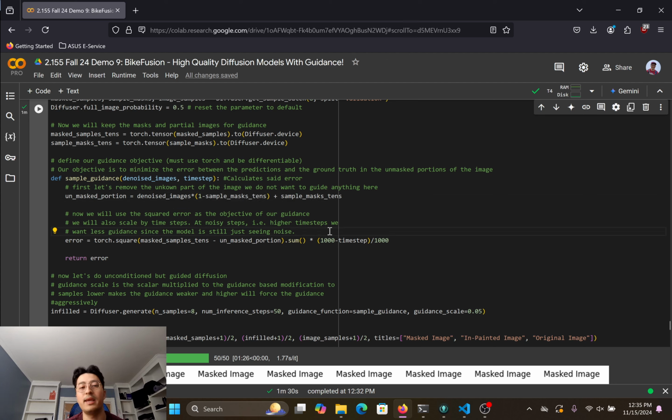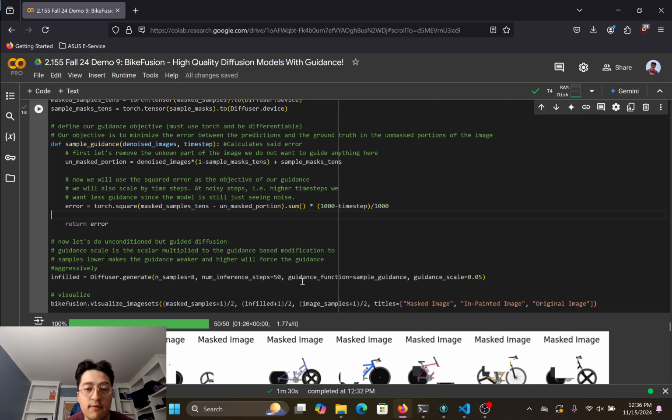Because these white boxes are in the same spot, there's no error between them, but everywhere else, wherever it's different, we're going to be assigning some error. So this is our function here, and this is minimized at 0 when we have a perfect match in all of the unmasked regions. This will be very high if we're not being consistent in matching our mask. And we actually can just pass this into our diffusion model here.